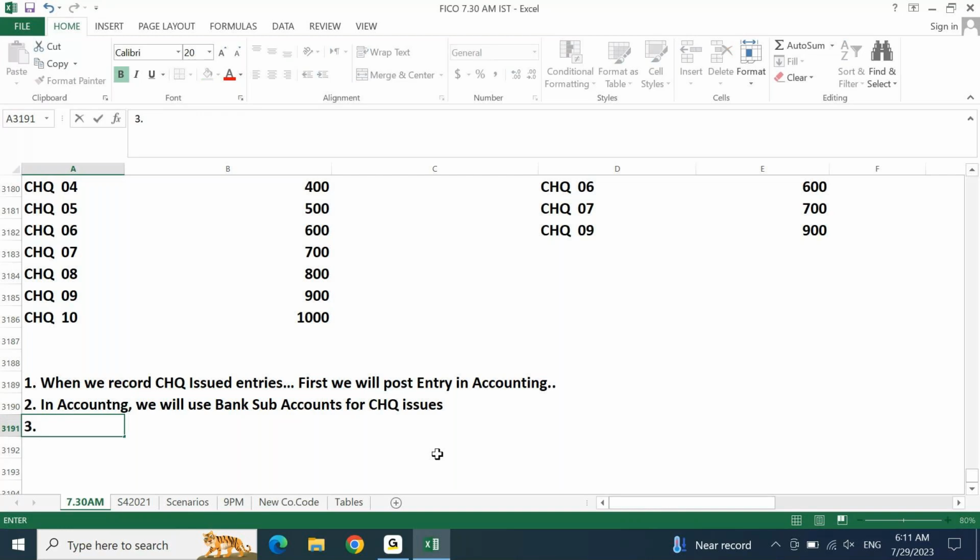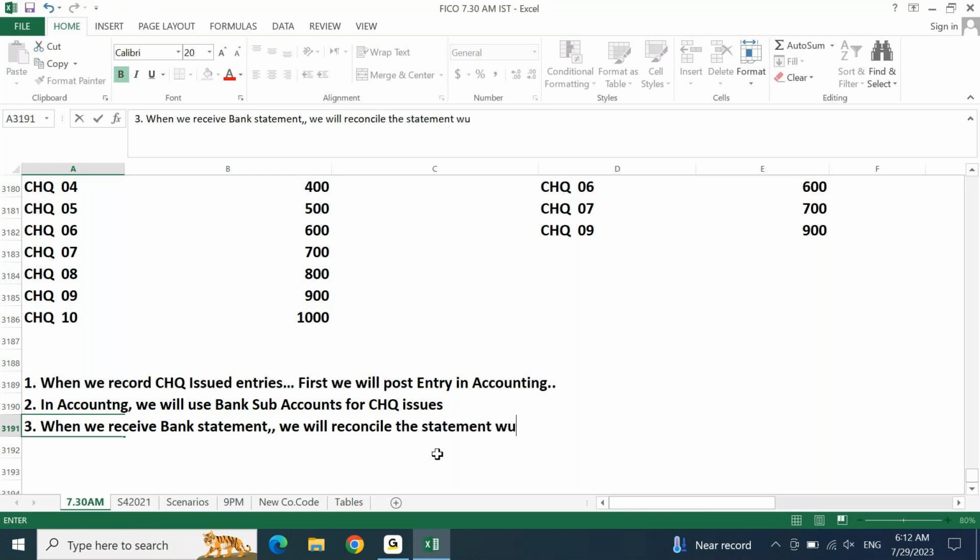Okay, third point: when we receive the bank statement, we will reconcile the statement with book accounting.